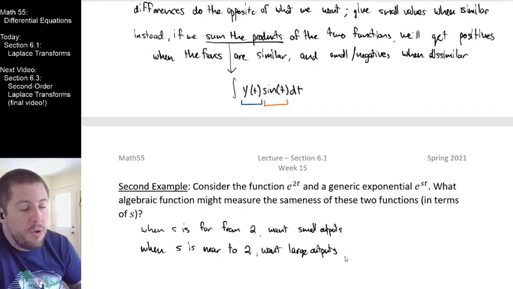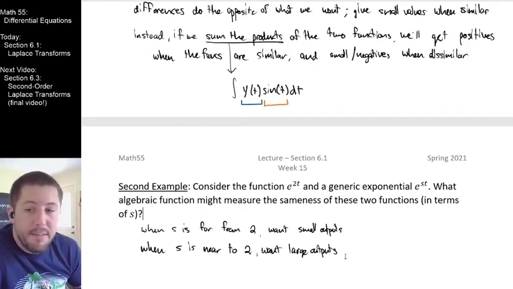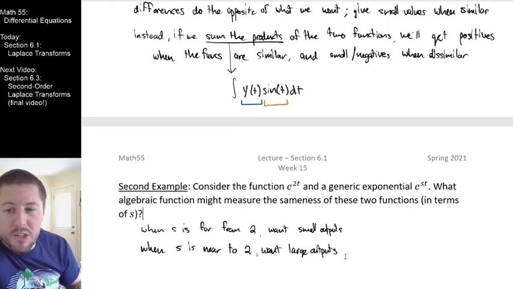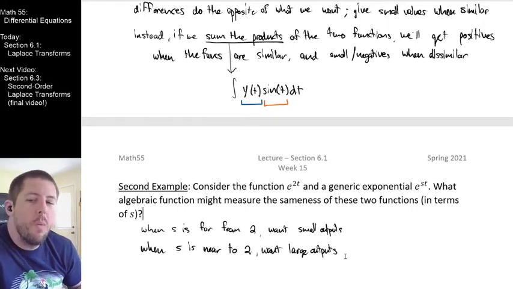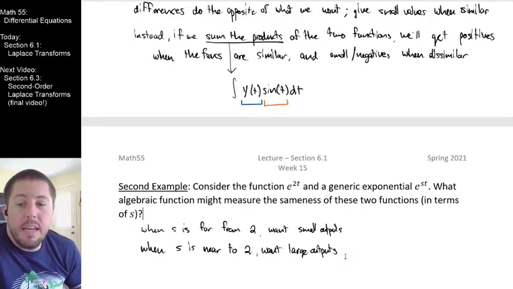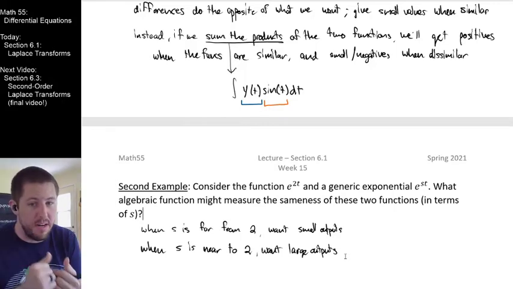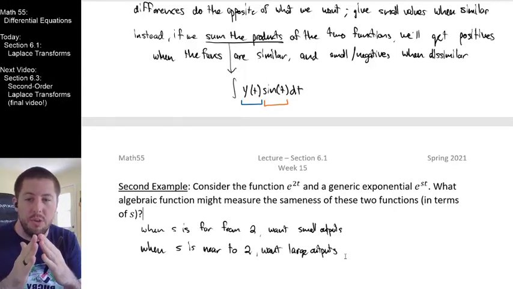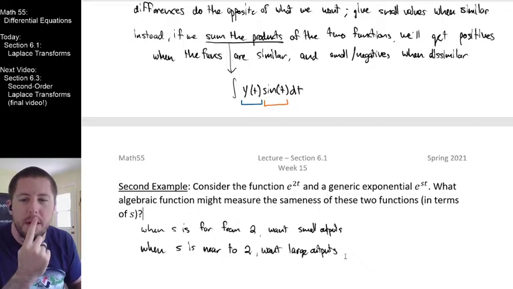So my question to you is, just based on our typical slate of algebraic functions that you learn in college algebra, what function could you come up with in terms of s that's going to give some form of measurement that has this large and small type of output like we want, where when we're far away from 2, we get small numbers, in either direction, and that's important here. And the closer and closer we get to 2, the larger and larger our output becomes.